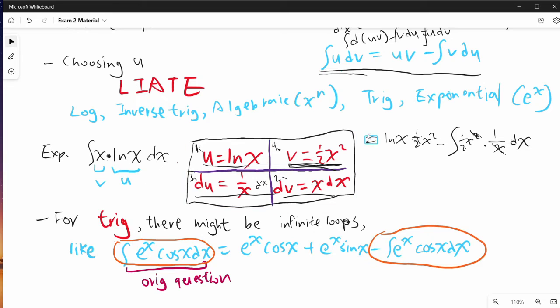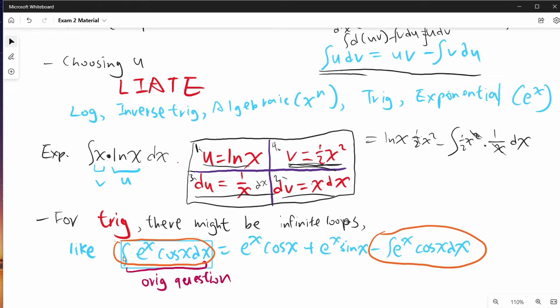And you know, this can be solved with trig methods too, right? But sometimes there might be infinite loops, because you can take a u, let's say, of cosine x, and then you take the du, and it becomes negative sine x, and you take that derivative again, right? You might have to do by parts twice. Then it becomes negative cosine x again, right? It's what I'm pointing out here.